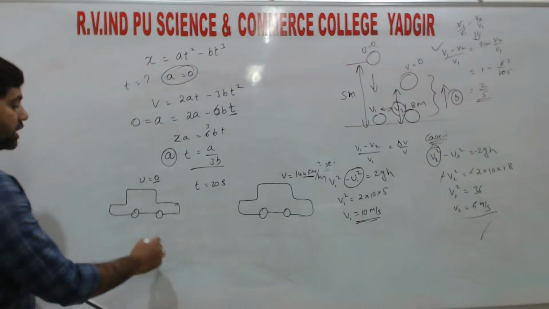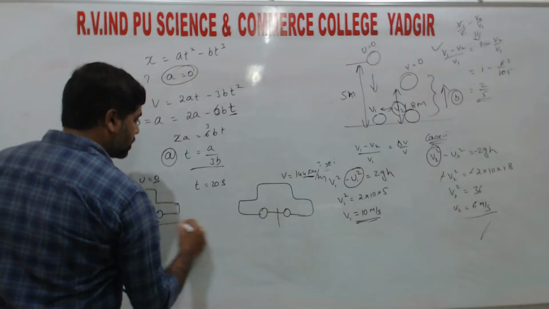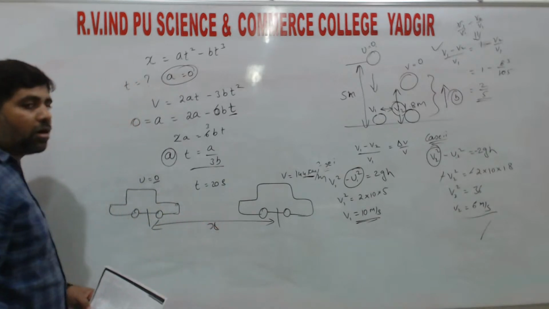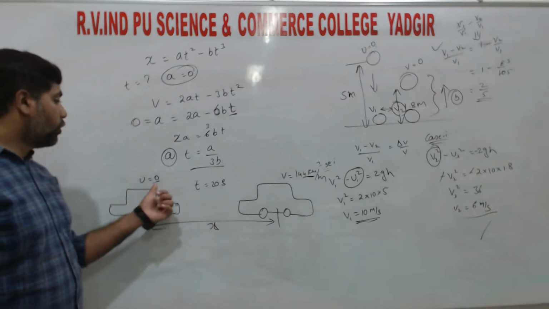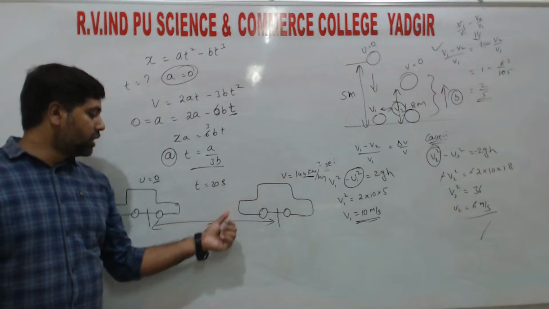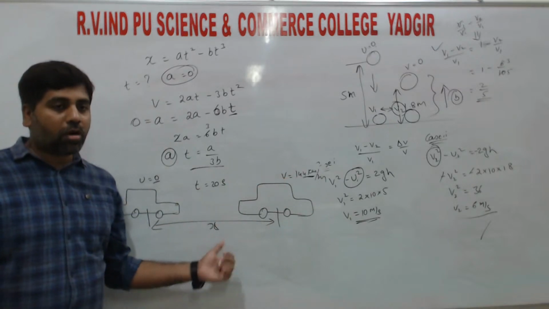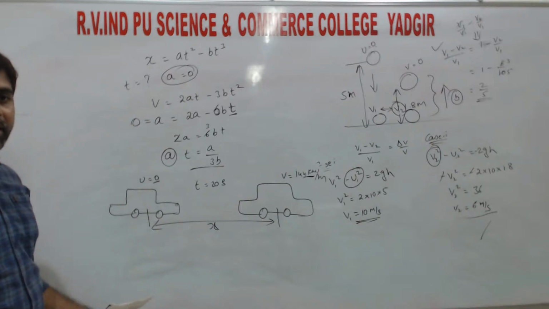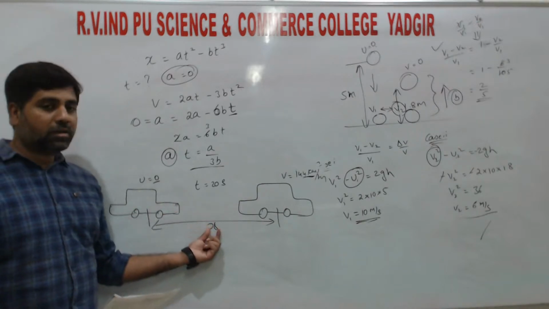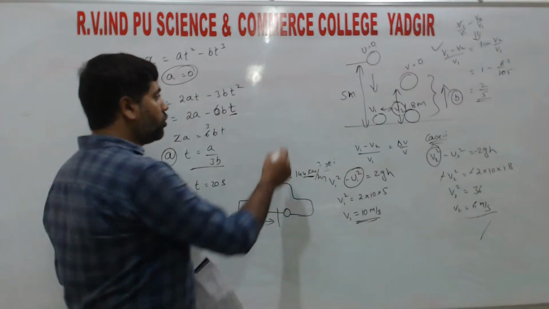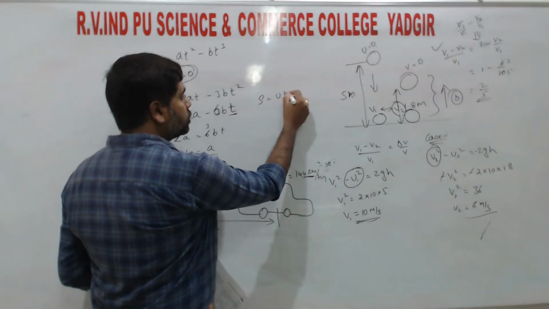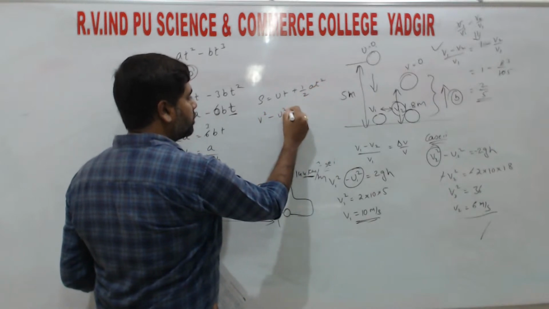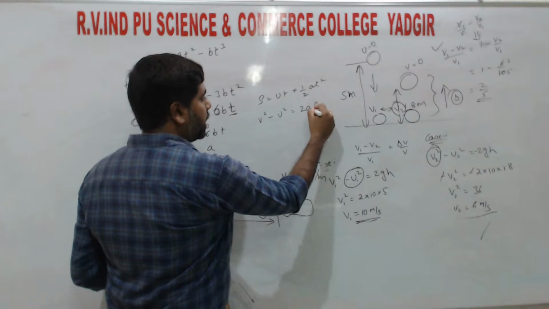So in these 20 seconds, how much distance is covered? That means we need to find x or s, right? So u is known, v is known, t is known, we need to find x. So which relation should we use? We have three equations. v is equal to u plus at, which is of no use because there is no displacement. The remaining two relations are s is equal to ut plus half at square, and again v square minus u square is equal to 2ax, right?